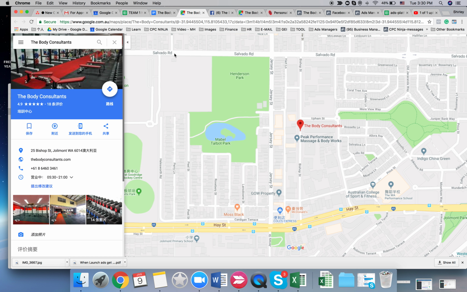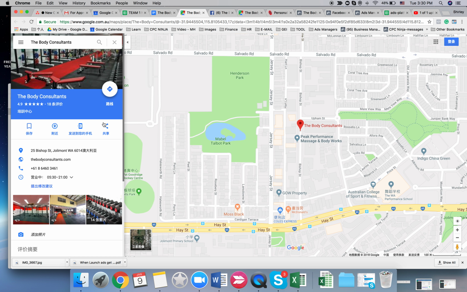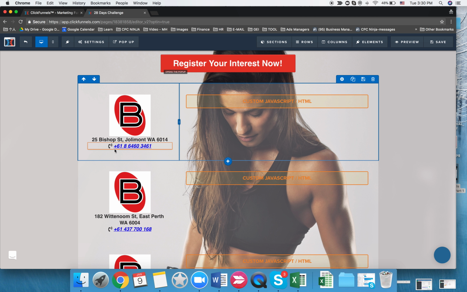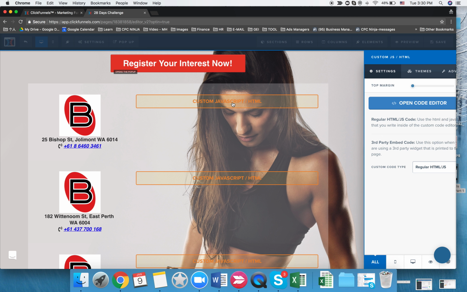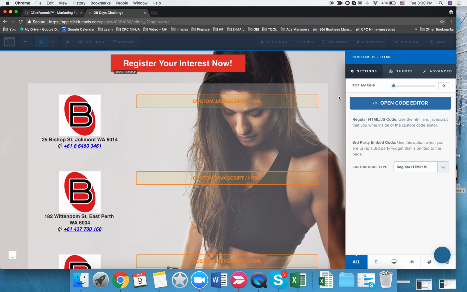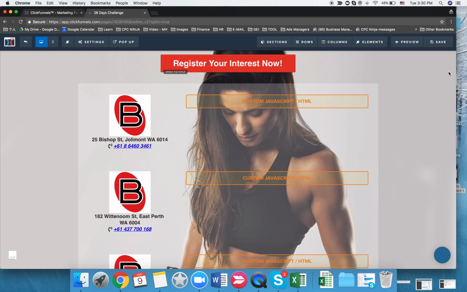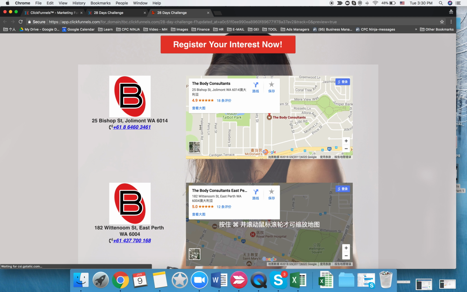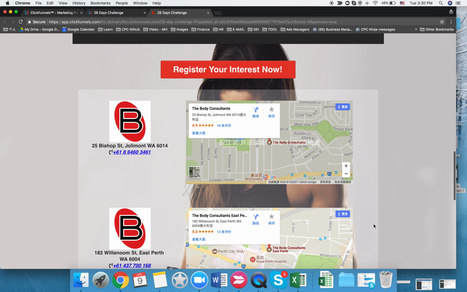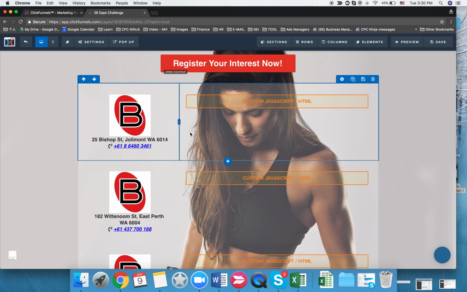We can click inside directly. He gave us a Google link. It's perfect, so we can do that. And all I did is just copy and paste this, and also the phone number here. You may be asking how I can install the code, because if you see the preview of this page, you will see I actually inserted the Google Map inside. It's perfect.